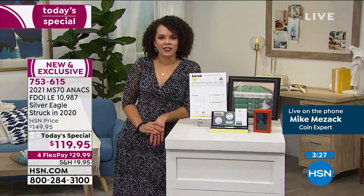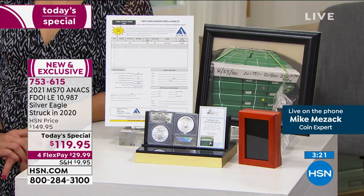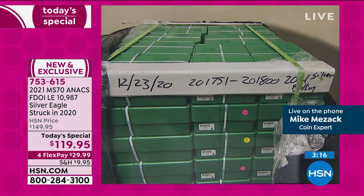And we could only get this if literally we bought the pallet. So in other words, if I would have bought one of the boxes, which is how most dealers buy, right, they buy a box or two boxes, they would have never known this. We only knew this because, one, somebody at the government wrote this on here and has confirmed that, so we could say struck in 2020. Secondly, because we bought 50 boxes, and you have to understand, 25,000 American Silver Eagles, we're looking at a little over $1 million for that coin. So you're looking at $1 million worth of silver right there, almost a ton of silver.